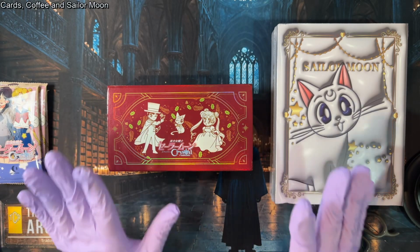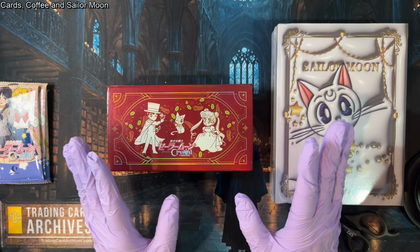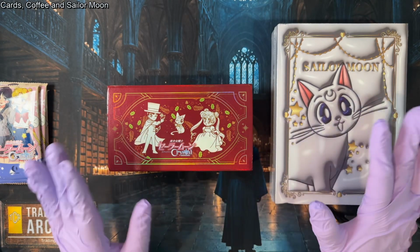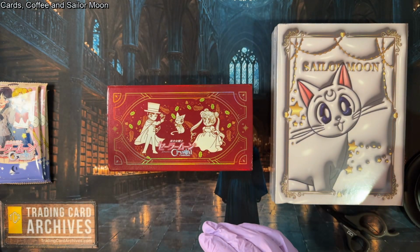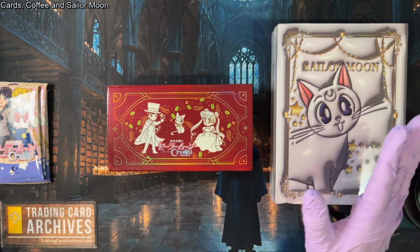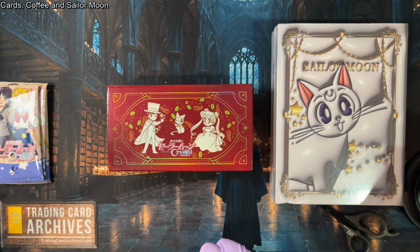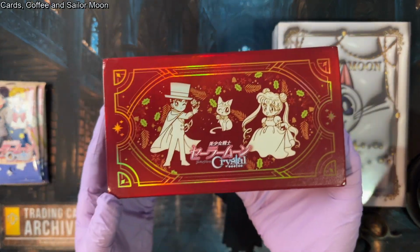But there are a lot of Sailor Moon sets. There's like 30 different ones. They're all unlicensed, so everything you see on AliExpress, from what I know, is unlicensed. I think there's like one or two Bandai ones that are licensed. They cost a lot more though, so you'll know because they're the like $100 ones. But these, all the lower priced ones are unlicensed, including this Moon Card one.